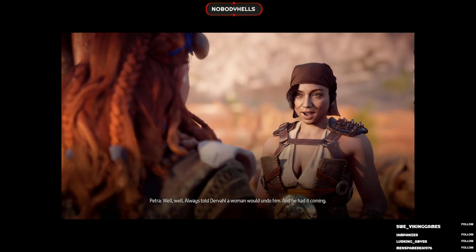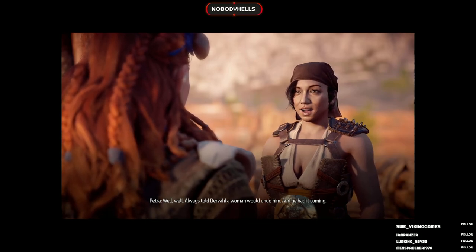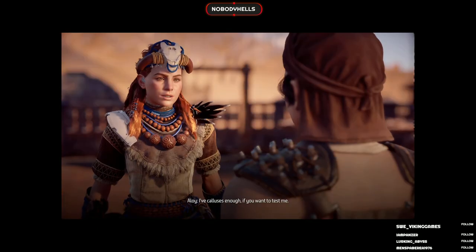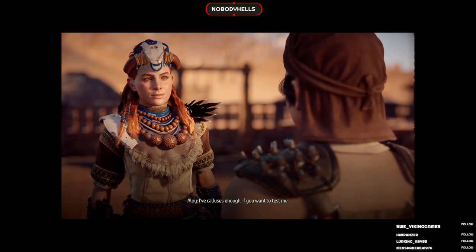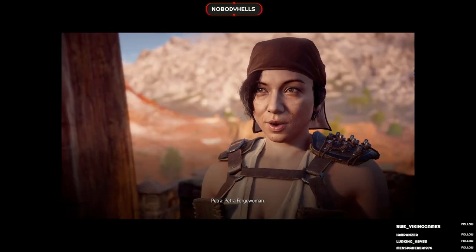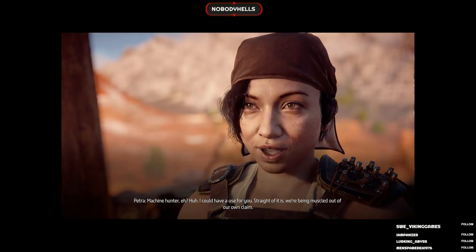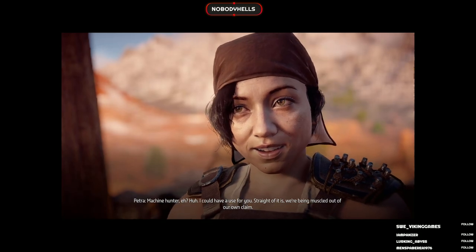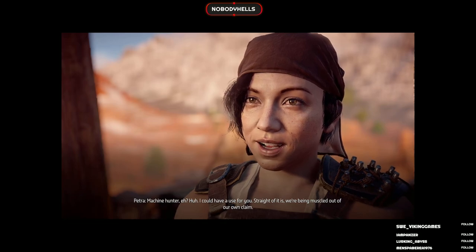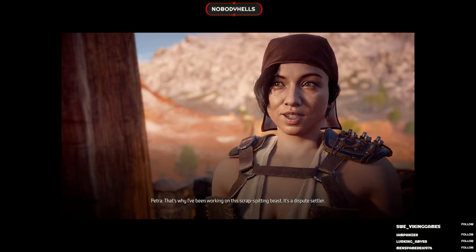Well, well. Always tell Dervahl a woman would undo him, and he had it coming. I've calluses older than you. I've calluses enough if you want to test me. She sparks. I believe it, Flamehair. Petraforge woman. Aloy. Machine hunter. Machine hunter, eh? I could have a use for you. Straight of it is, we're being muscled out of our own claim. That's why I've been working on this scrap-spitting beast. It's a dispute settler.